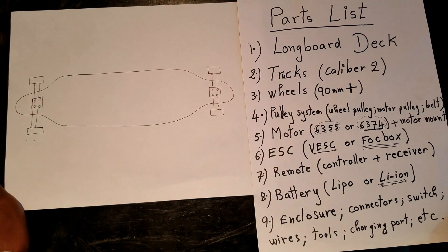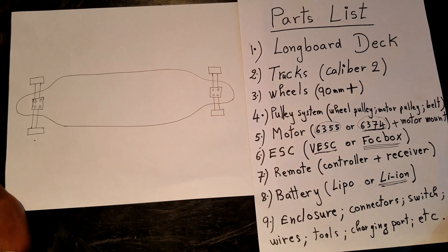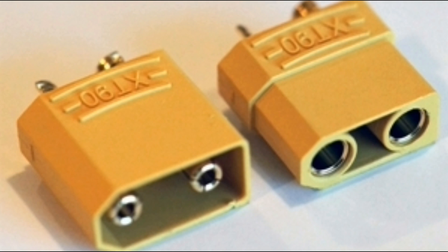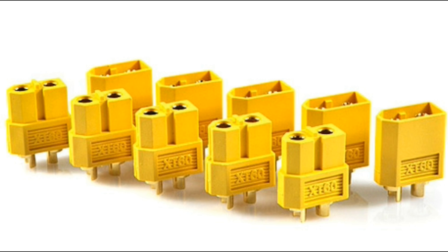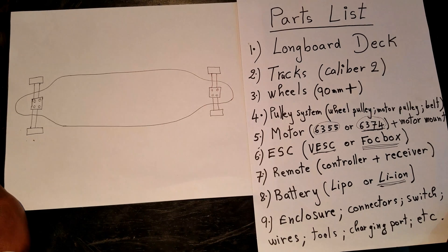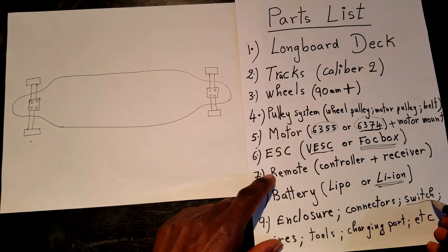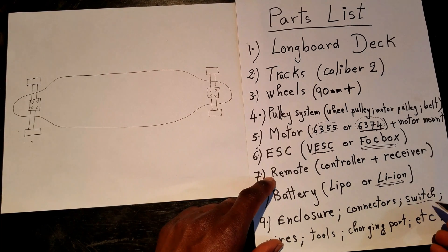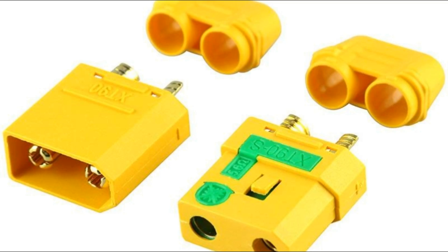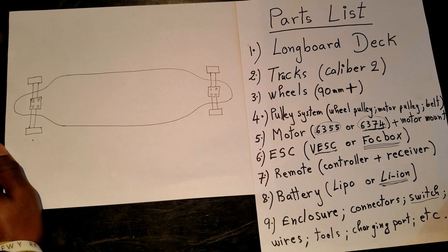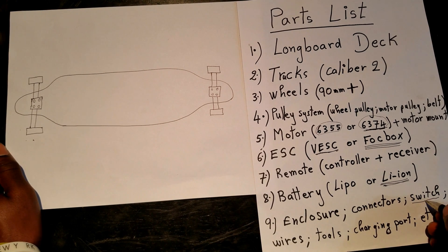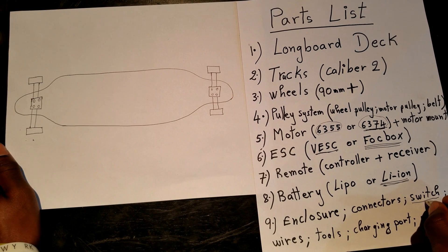Connectors, of course you will need connectors. You can choose XT90, XT60. In my case I'm using XT60s. A switch for the switch, it's optional. You can just get an anti-spark switch or just plug the battery directly to the ESC to power. In my case I'm using a switch, an on and off switch.